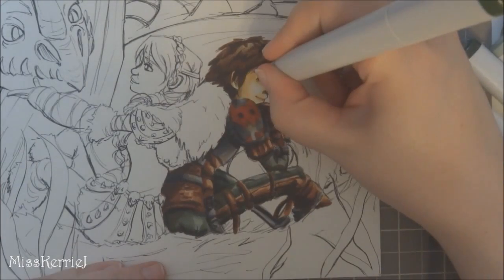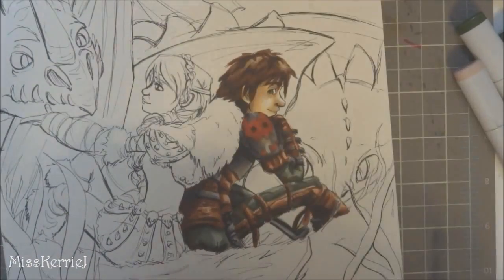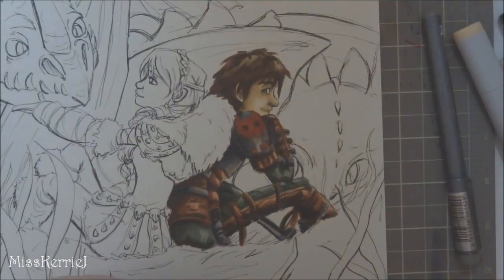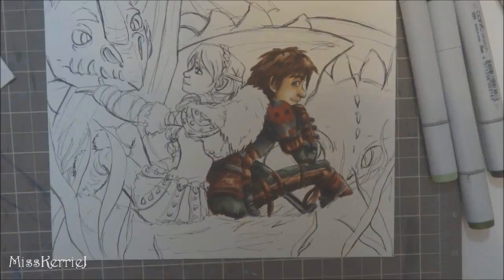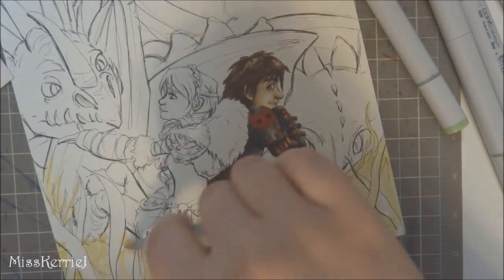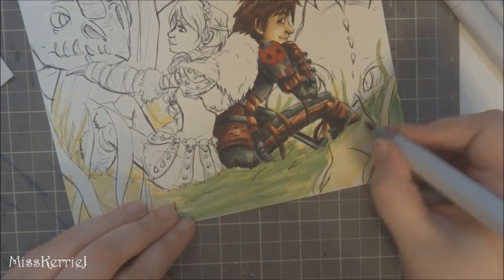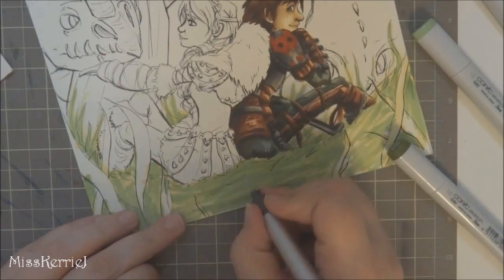Next question: how do I choose my colors when I'm drawing? Do I choose them before I start, or do I pull them out as I go? I usually pick my base colors before I start coloring anything — I'll have my skin tones set out in the order I want to use them before I even begin. If I feel like I need additional colors, I'll grab them off my shelf and test them on a piece of paper on my left-hand side. I usually have a good majority of colors picked out, then pull the rest as I go.